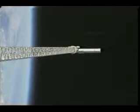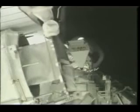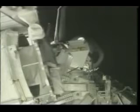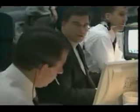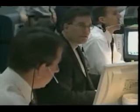After we got all the data, it was time to stow the mast. Here we have a beautiful view of the boom, and this was the task of the blue shift with Janice, Dom, and Mamoru. The mast came in and worked just like the deploy in reverse — but not quite. At that very moment Janice's and my hopes were soaring very high. Unfortunately the hopes were soaring high, but not the reality — it stops just two inches short. The people on the ground were up to speed and developed procedures. Here we see the flight director and the Capcom in MCC working together, and the lid closed on us. The ground was celebrating, and there were some tears on orbit.